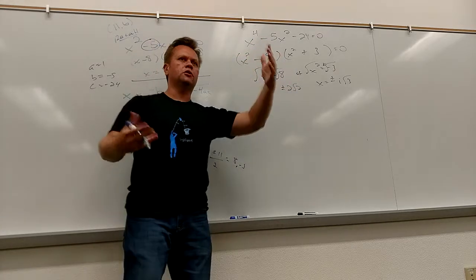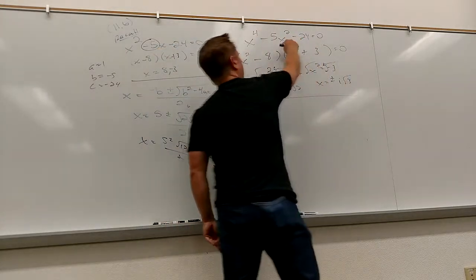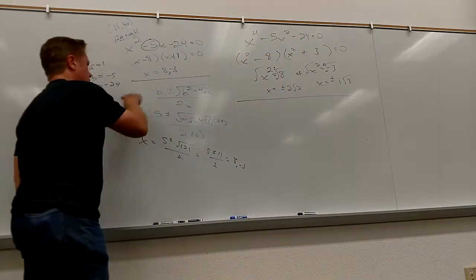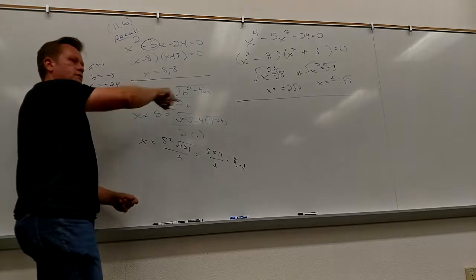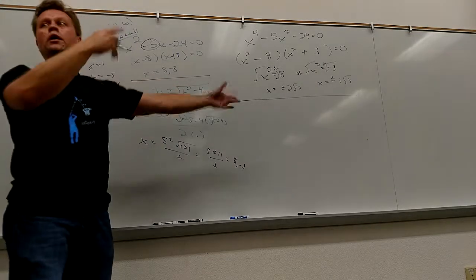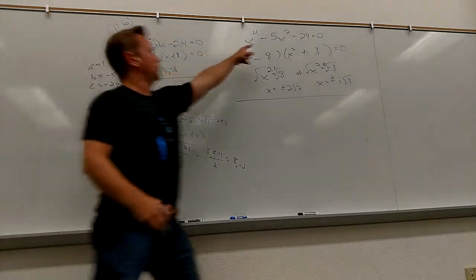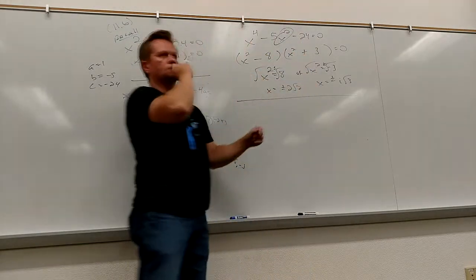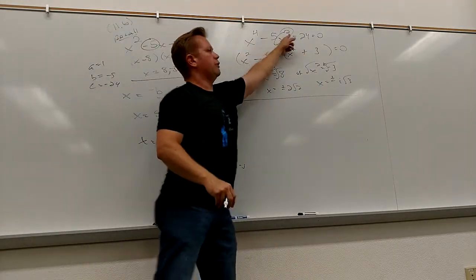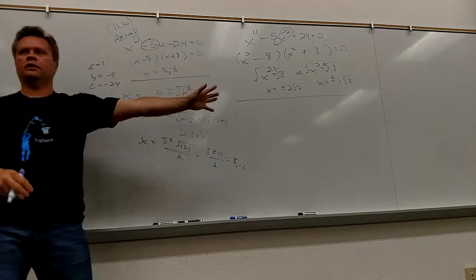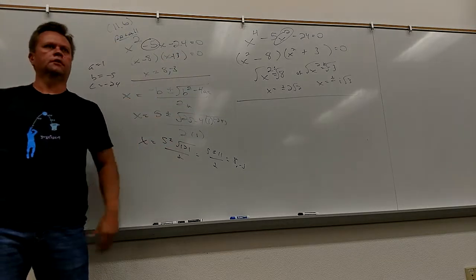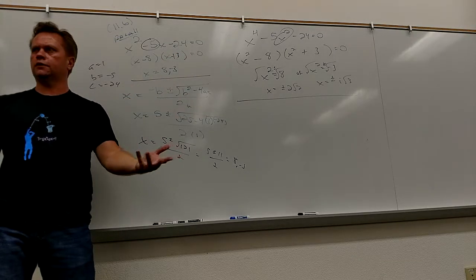So here's the point I'm trying to make. If I wanted to use the quadratic formula on this, I wouldn't write x equals negative b plus, I would write x squared, whatever's in the middle, whatever this is. So if that was a 6 and that was a 3, I would write x cubed equals negative b plus or minus blah, blah, blah. That's the point of section 11.6.